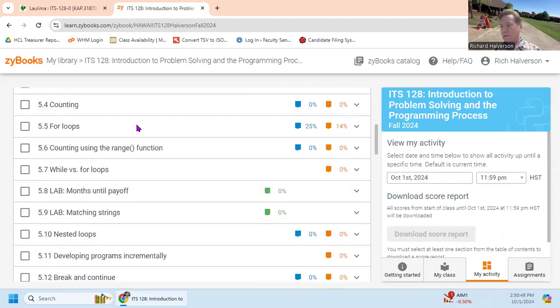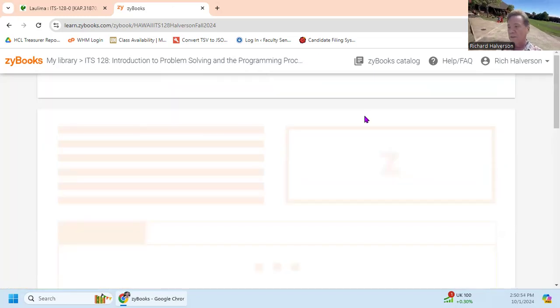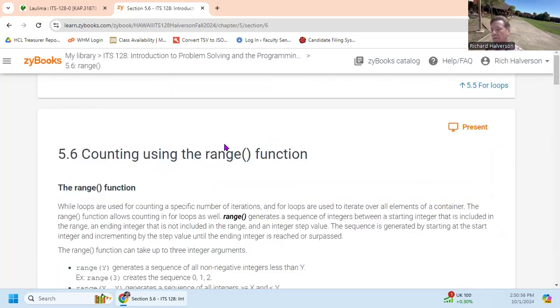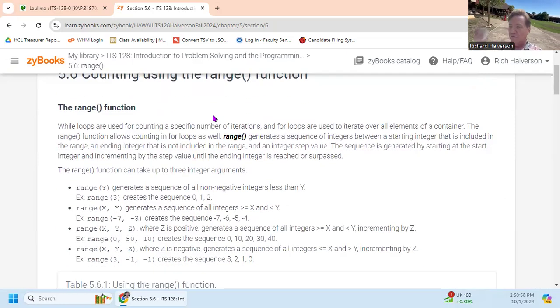Let's see, next is, I did for loops. Okay, now let's talk about range. This is a shortcut.